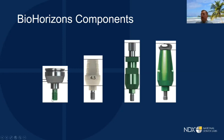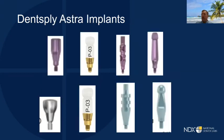One other thing to keep in mind with these is that if you get a tapered plus implant, the platform is smaller than the body of the implant. So a 5.7 tapered plus has a 4.6 platform. In general, when you're working with your laboratory, make sure you let your lab know what the platform is. That's the part we need to know. That's the part that we work with. These use an 050 driver.